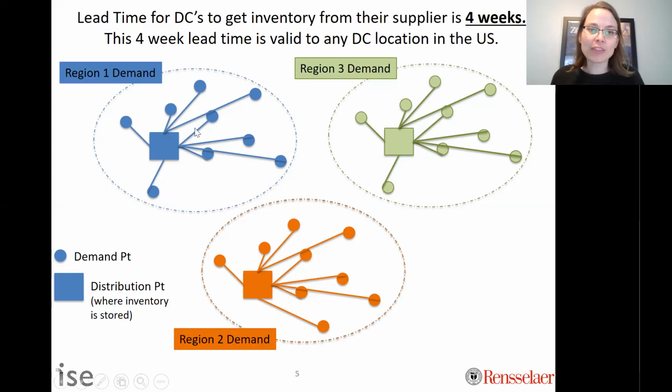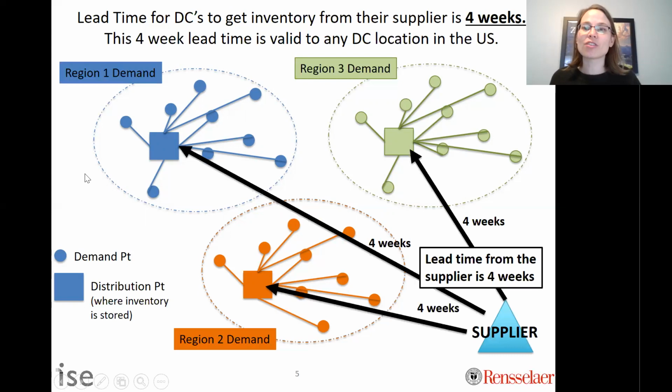And so to be able to figure that out in terms of safety stock, we need to understand our lead time. So remember, our lead time is the time from when we place an order to when it shows up. And in this example, the lead time to any of these distribution centers is 4 weeks. And so what is an application of that? Would be somewhere when your supplier is overseas and they send a shipment, oftentimes a container worth of goods via water, and it goes through a port and then gets sent to any distribution in the US would take 4 weeks. And so the lead time from the supplier to any of these is 4 weeks.